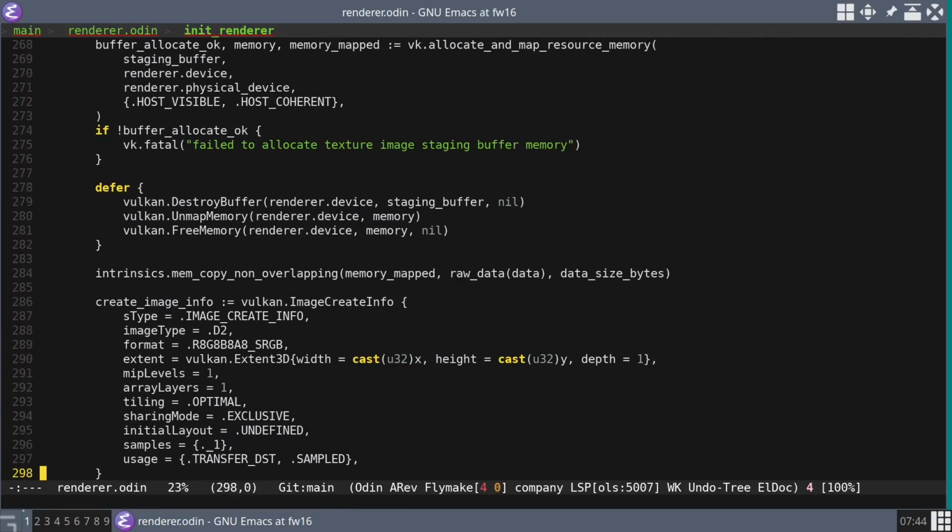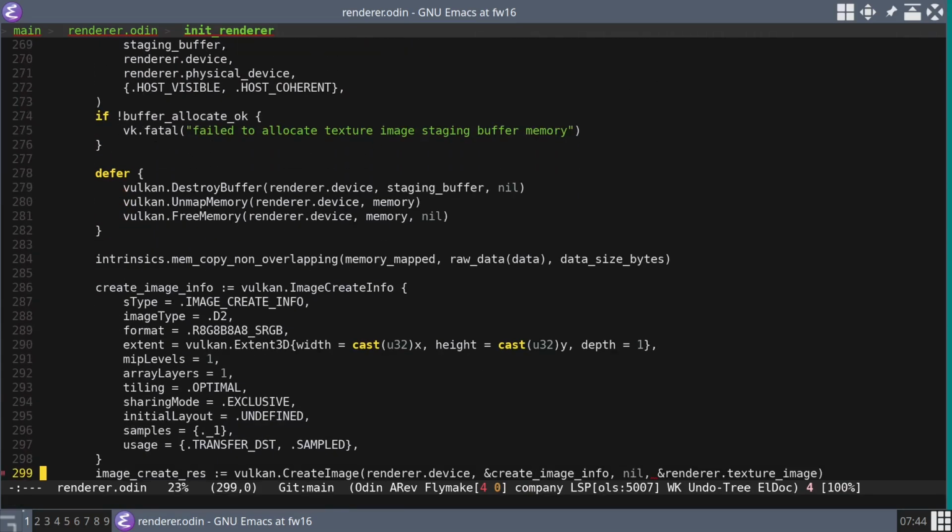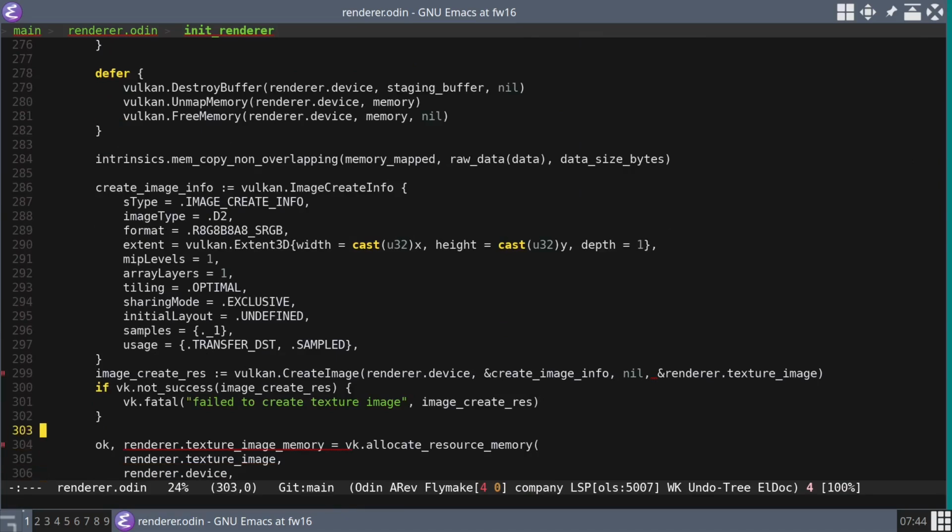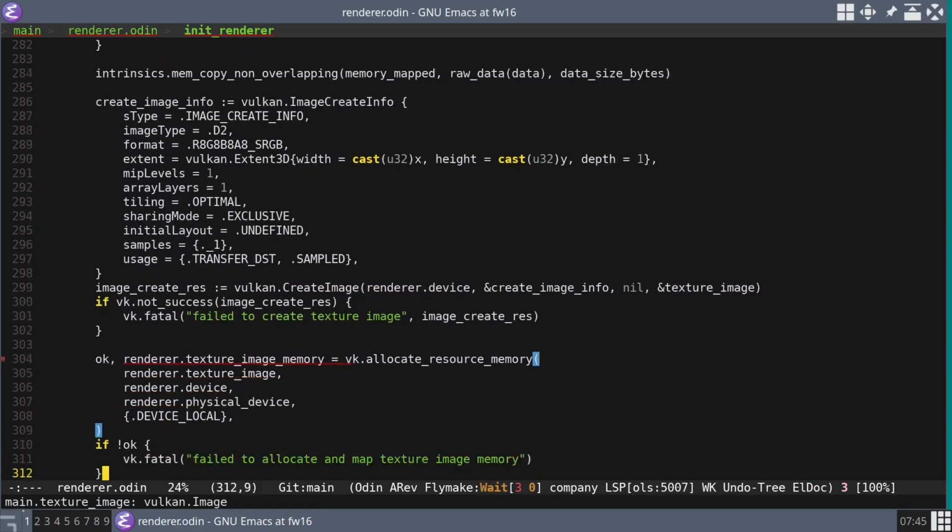What does that look like then? We're still going to get image issues because of this. So that I can now just do this. Sorry. So when you create the named return value, it will initialize at the start of the scope. So we can then just write to it, which is quite nice.